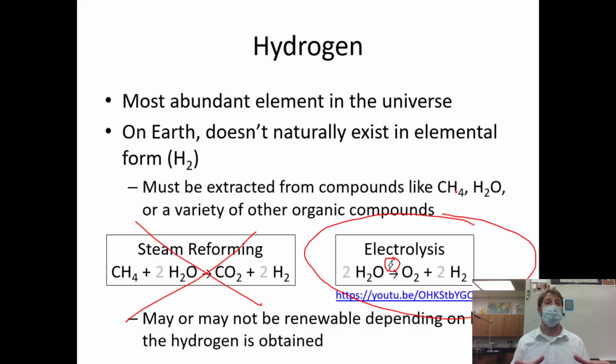So in that manner, hydrogen is actually not its own energy source. It's better thought of as a way to move energy around. We can convert electricity to hydrogen energy and then use combustion to get it back out. Or we could get the energy from a fossil fuel, come out with water to use to store it in hydrogen. So hydrogen is kind of like an energy storage mechanism, but it can't be a successful alternative fuel by itself for two main reasons. We have to use fossil fuels to get it, or we have to use electricity to get it, which, how do we generate electricity? Probably fossil fuels. So it may or may not be renewable, depending on how the hydrogen is obtained.